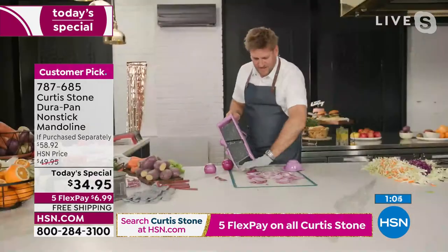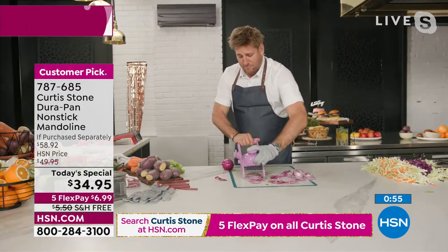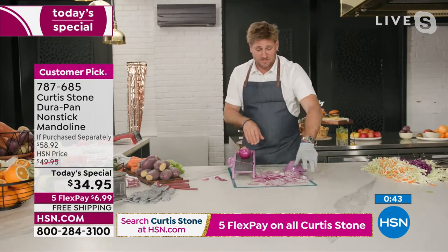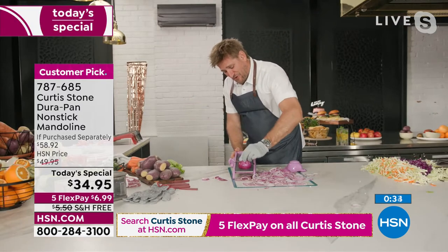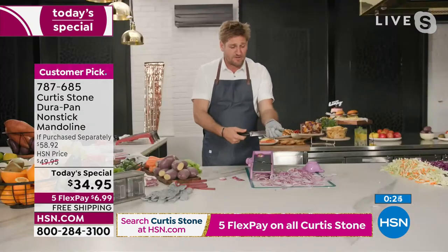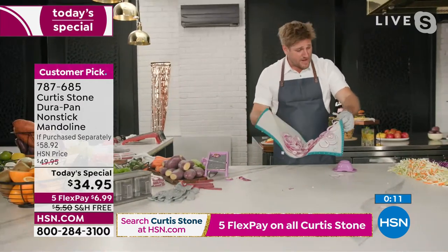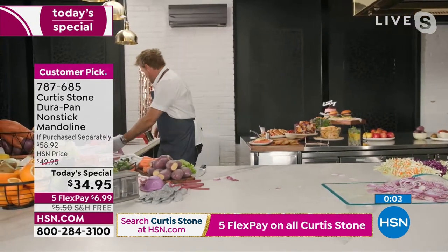No waste again. When you think about the economy being tough, you've got to make decisions about what's going to save your money. Getting a product like this that stops you from buying pre-prepared vegetables is going to save you an absolute fortune. Look at the mountain of onions I've just made — that's enough for a giant lamb curry or cooking in batches. That is how you save money. You can use the guard or the cut-resistant glove — this glove can take five pounds of pressure on a blade. I can go up and down with a brand new knife and not cut myself in any way. What you see underneath is that beautiful big silicone mat — the workstation — it's absolutely wonderful.